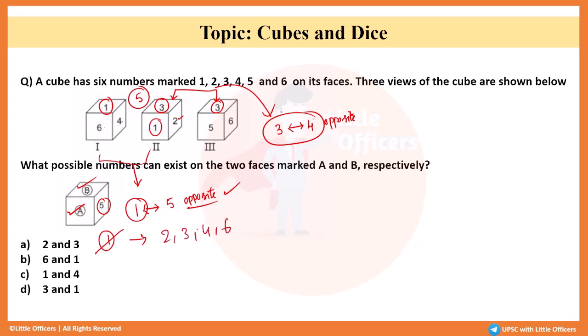ठीक है, इतना तो कंफर्म है. Wherever you see 1, you eliminate that option. ठीक है, and see 1 here, so 1 is not a possibility to come adjacent to 5, so I'll eliminate this, I'll eliminate this, I'll eliminate this. So the only option that we are getting is 2 and 3, that is A. That's how we come to the answer. Simple. Okay? Of course, this was asked in 2013, that's why very simple question.